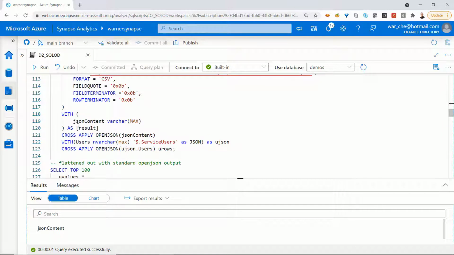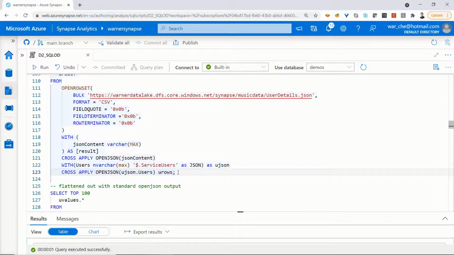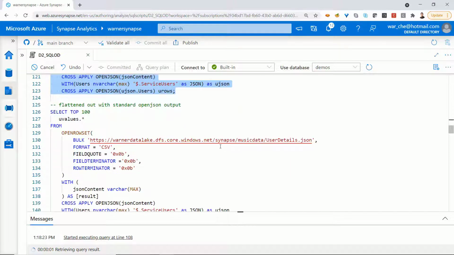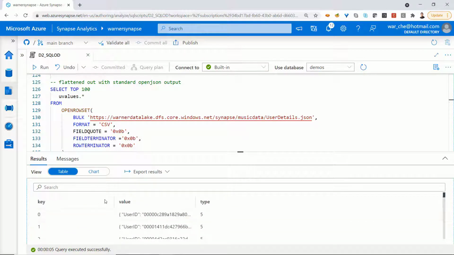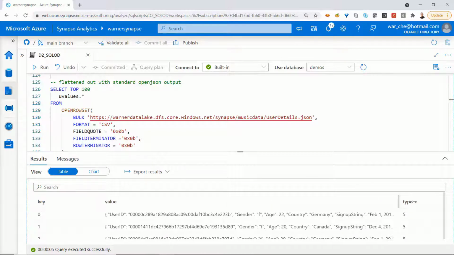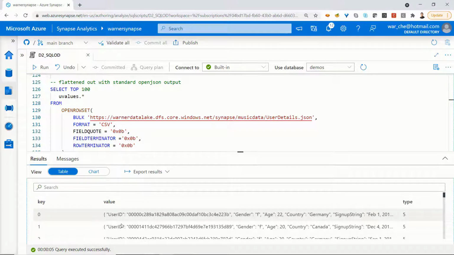So you grab that JSON string, then you do a cross apply OPENJSON. This is really the key, the new function that Microsoft introduced. I believe it was in SQL 2016. And then I start to grab items out of that JSON. In this case, for example, I'm grabbing the users array out of this particular JSON file. So if I go ahead, I'm going to run this. And you can see here now we're starting to get into the actual JSON itself. Every single user now has its small chunk of JSON as the value of a particular row.